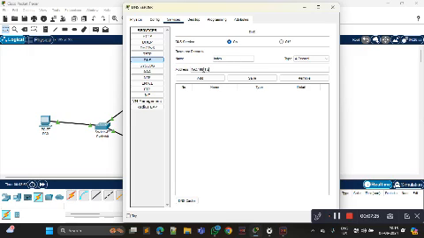I am giving the IP address of the web server and I am going to add this. So here the record is added. So this will be a DNS server.